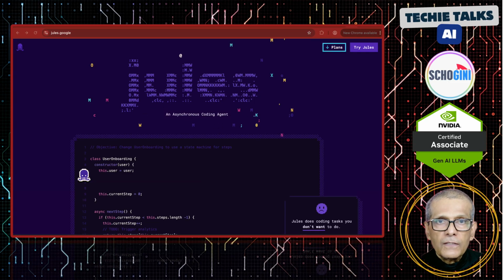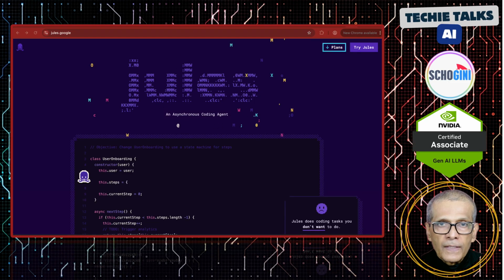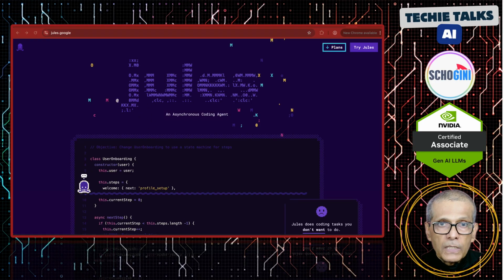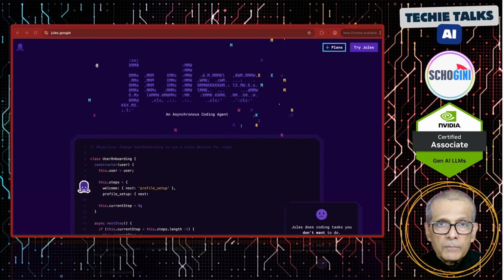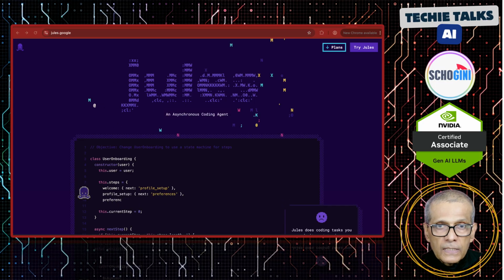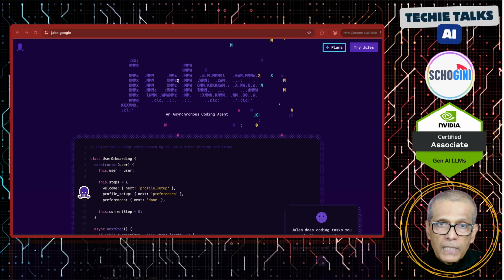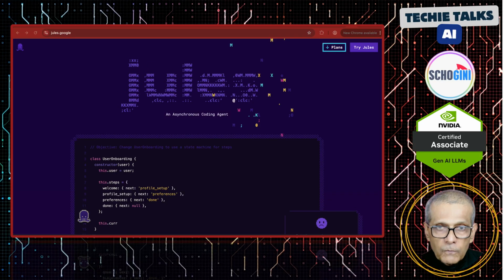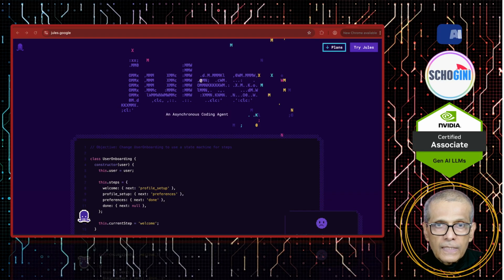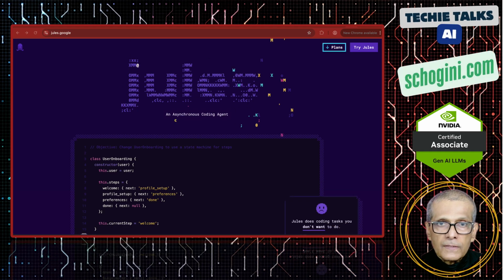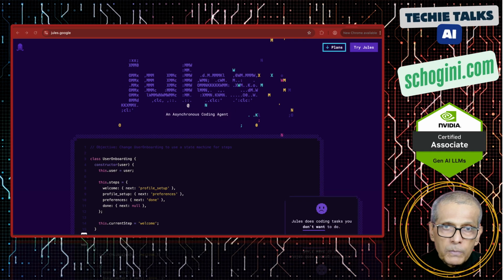Google has officially launched Jules 2.0, their advanced AI coding agent, and this is publicly available after its beta phase. Jules 2.0 is designed to revolutionize how developers build, create, and ship ideas at scale. I will walk you through the actual coding exercise that I did with Jules. It is very interesting. This powerful tool goes beyond simple code snippets.